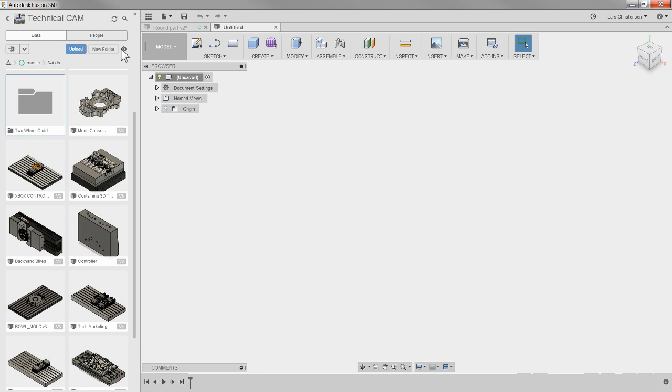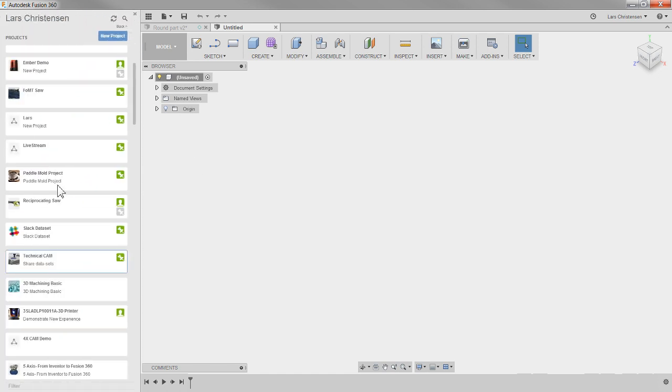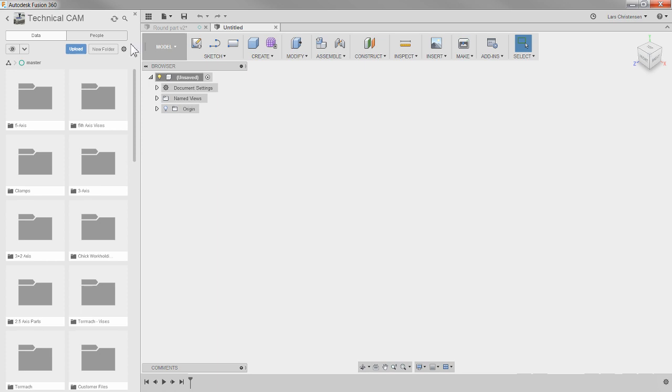Go into the project and you can either click on the settings key up here and take the whole project as cache, but of course you can also go out to the root and you can right click out here and bring a whole project to cache. And then two more things. One thing is you can now view what is cached and not cached in the project with that little checkbox.